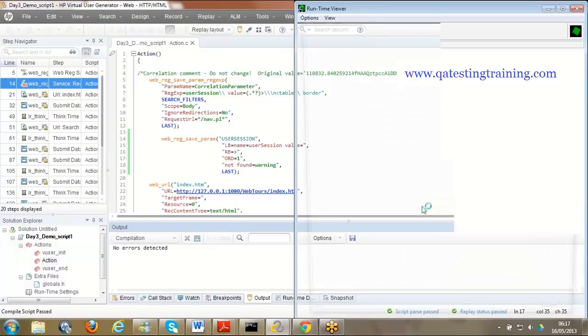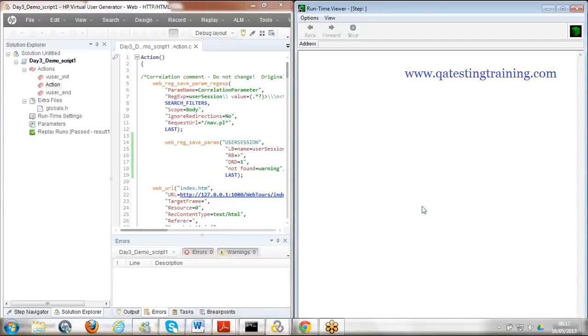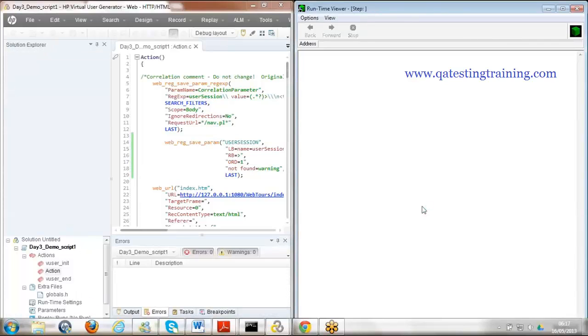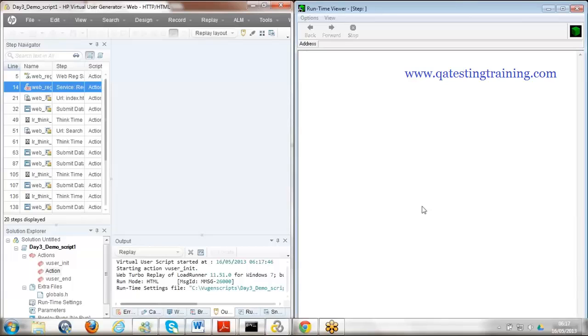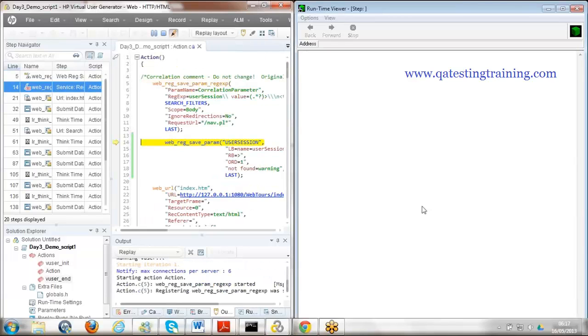Okay, first let us run the script. Go here, runtime settings. Okay, data written by server is present. Go run.